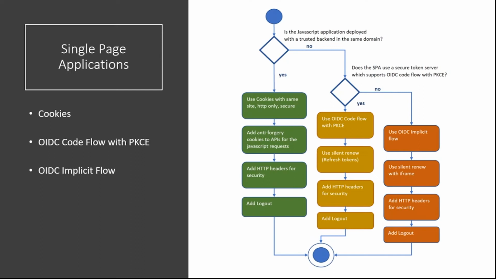So single-page applications are the biggest problem at the moment. The problem with single-page applications is that it's not possible to keep a secret. You have a local session or your session storage or local storage, and this is something that's accessible from JavaScript. So if I can rob that, then I can take over your session. So it's really hard to protect a single-page application. And that's a huge problem, actually.